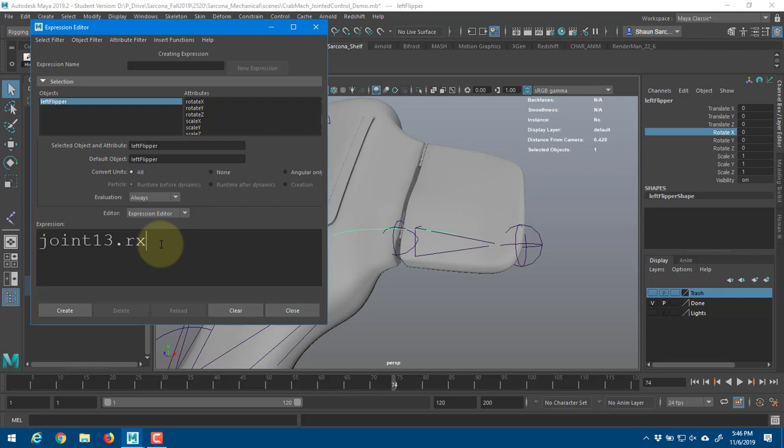Joint 13 dot rotate X is going to be equal to left flipper dot rotate Y. All the way that I write this is very important. If I do my caps different, it will not work. If this is an uppercase L, that won't work. If this is a capital R, that won't work. Okay, so I'm very aware of the syntax.